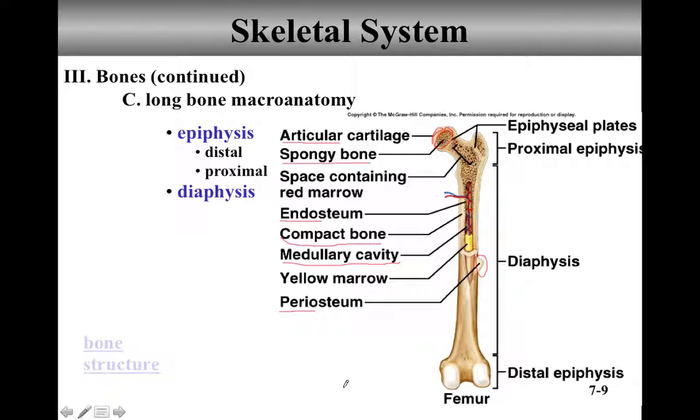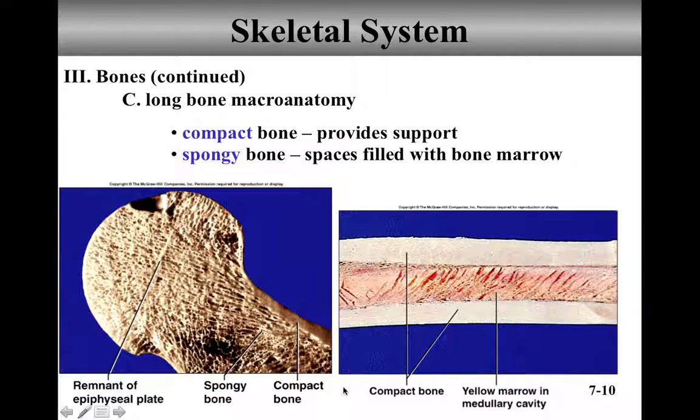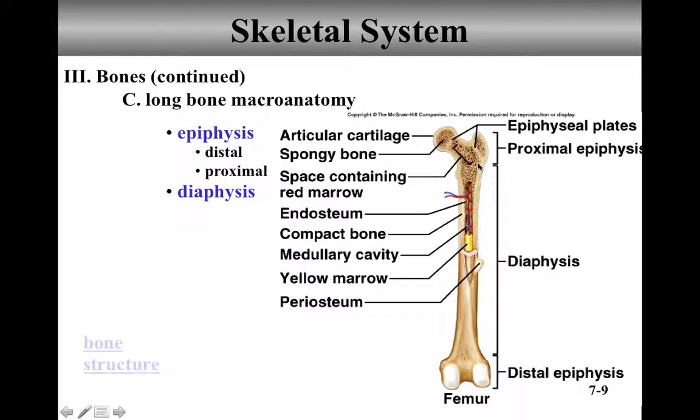There is a labeling worksheet for that in our folder, and you can certainly do that. So here's a little nicer picture, that difference between compact and spongy, especially this picture here. Very, very cool. We have this compact bone, which is very dense and very strong. And we have this spongy bone, which has lots of holes in it. And this one has this little remnant of an epiphyseal plate. This has a good picture of epiphyseal plates. Epiphyseal plates are what we commonly call the growth plate.